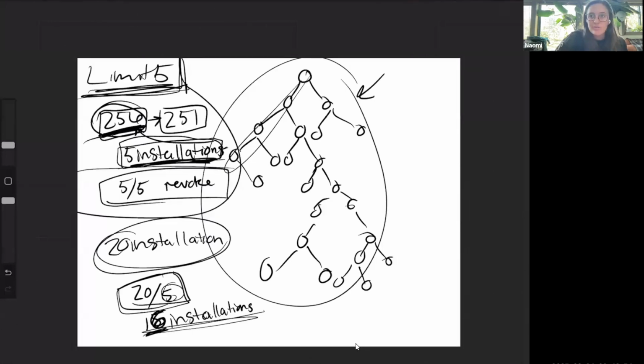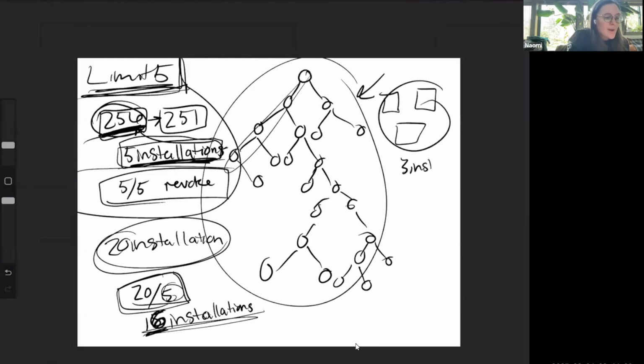We're also super open to feedback on this. But it's kind of the number that we've picked right now. If you think about the normal user, like, okay, they have an iPad, they have an iPhone, they have a desktop. Okay, that's 3 installations. That's probably the normal use case. Okay, maybe you have a couple of more apps that you like to use, like maybe this is app 1. Maybe you have another app and you want to have it on all 3. Well, now you're at 6. Okay, the limit is 5.